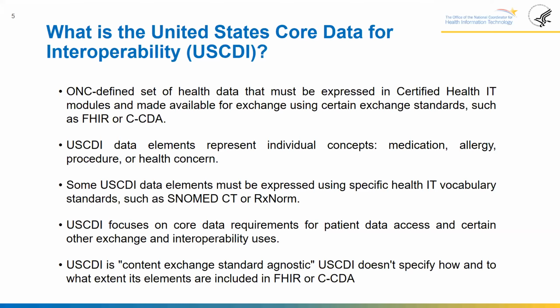For example, the care team member data element can be used to identify those participating in a patient's care, but it can also be used to describe the person who performs a procedure on the patient. Some USCDI data elements must be represented using specific health IT vocabulary standards, such as SNOMED, LOINC, or RxNorm. The data elements with these applicable standards are those where there's greater consensus on which of these standards should be used in particular cases. For example, LOINC is recognized as being the best standard for most lab tests, SNOMED to represent allergies, and RxNorm to represent medications.